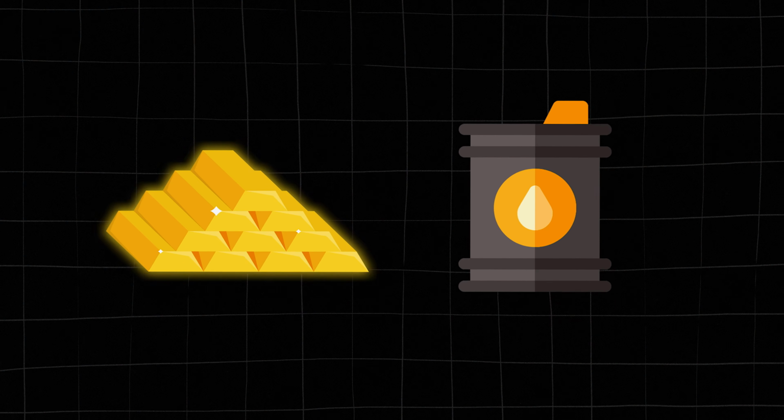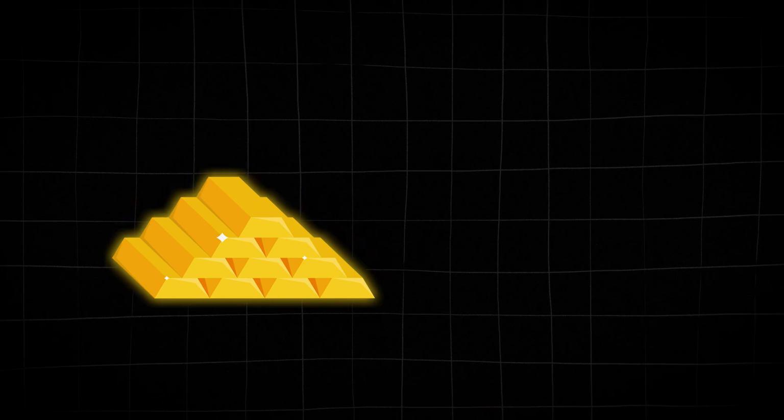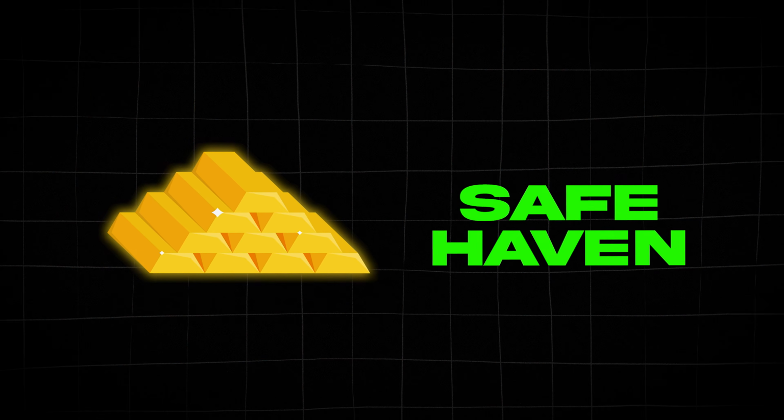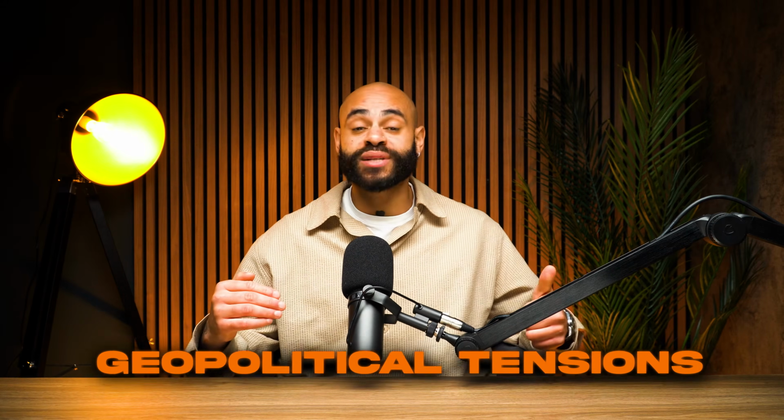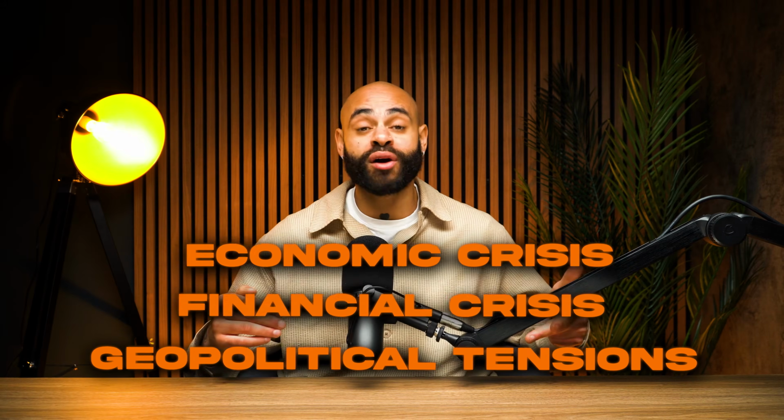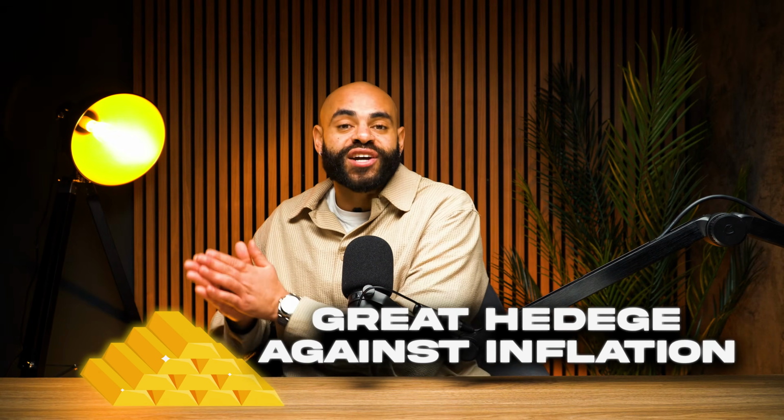Commodity markets such as gold and oil are largely influenced by the overall economy. Let's take a look at gold, for example. We mentioned earlier how gold is deemed as a safe haven. It benefits and thrives in times of uncertainty, with geopolitical tensions, financial crisis, economic crisis, but it's also a great beneficiary of inflation. If inflation is rising drastically, with prices of goods and services rising globally across the board, gold is a great hedge against inflation.